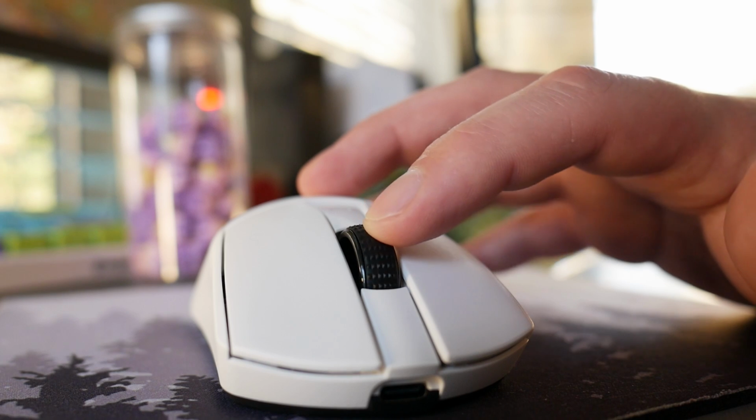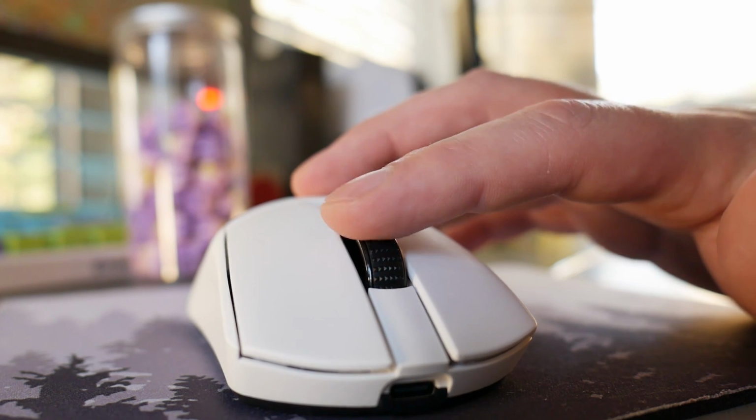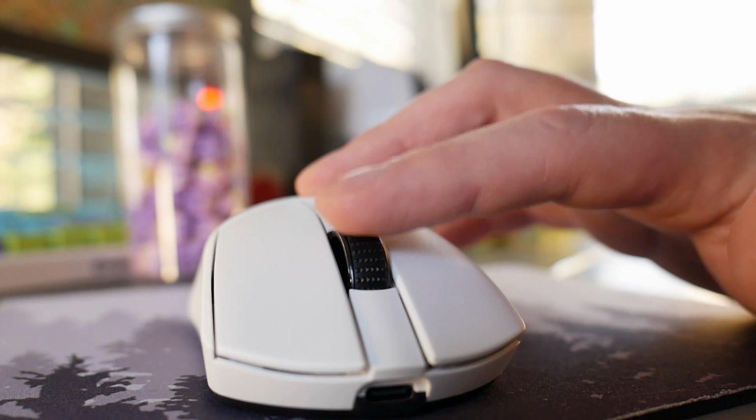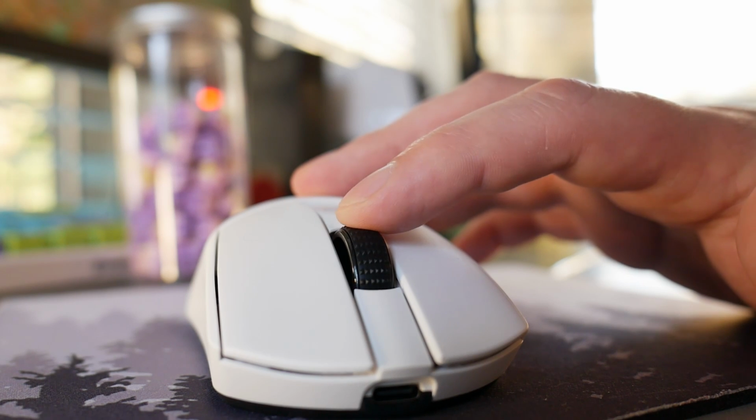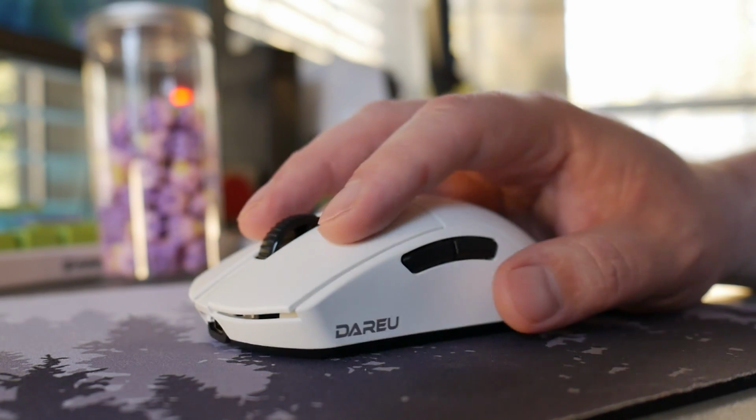Let's move around and go topside now. We have a scroll wheel that feels a bit stiff on scroll, and offers firm depression as well as a right bump ability, but not a left. You can't bump left. They took that away. That used to be more present in mice, and nowadays it's just not. The left bump is just not a thing anymore.